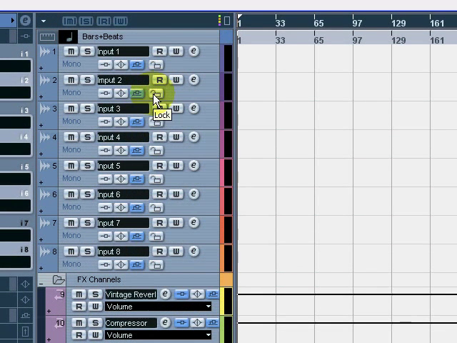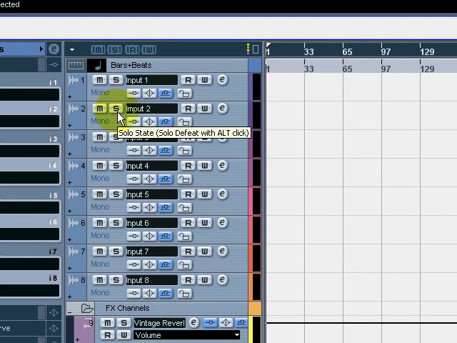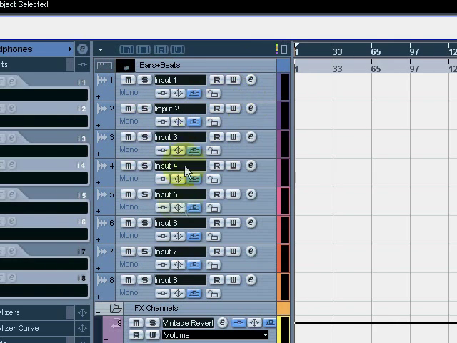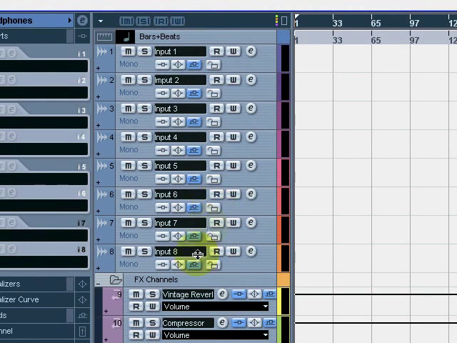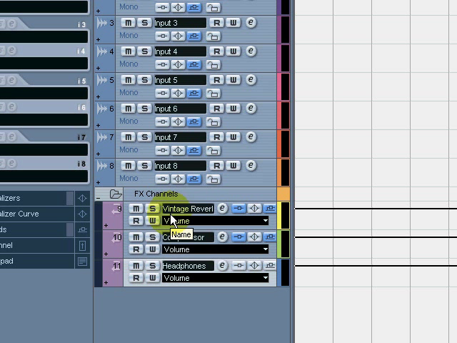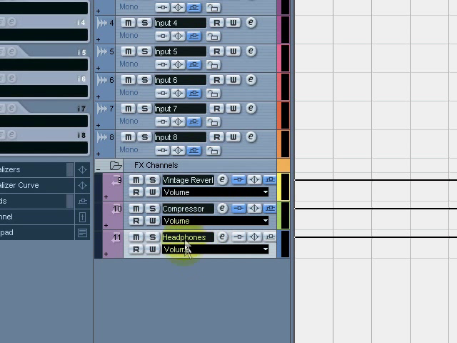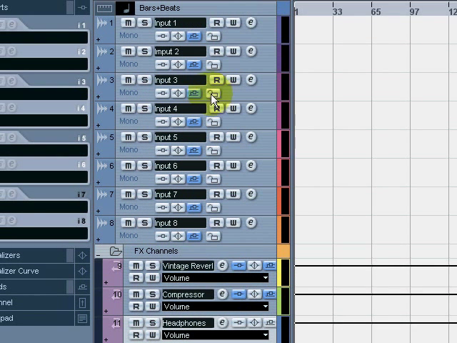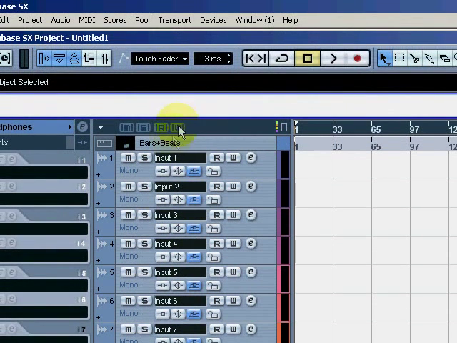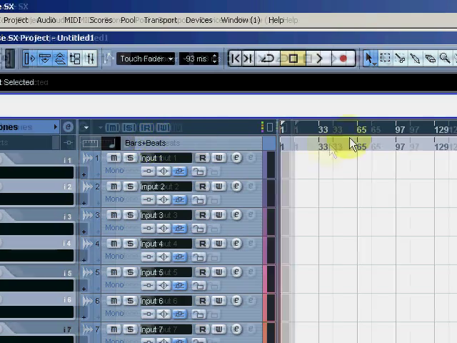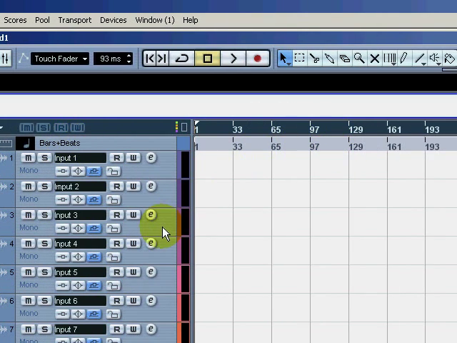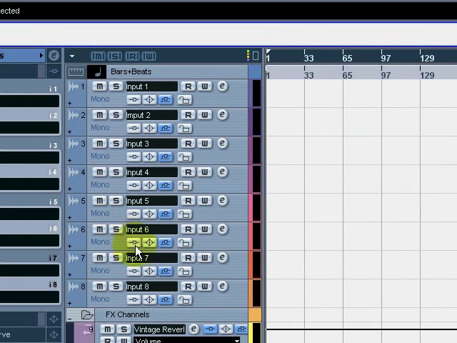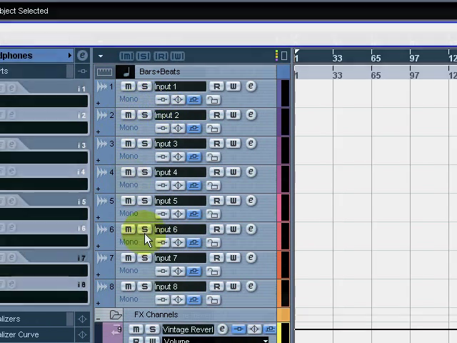Today I'm going to be setting up a template for use with my 8-channel mic input, a Motu 8 Pre. I've already went ahead and put in 8 mono tracks to use, plus a couple of effects channels, as well as a separate headphone mix. So I've already done that. I know this is what I need for this project on a day-to-day basis. I'm also adding another time signature here that I can use in addition to the bars and beats. So I need this in here all the time. So I think I'm pretty much set.